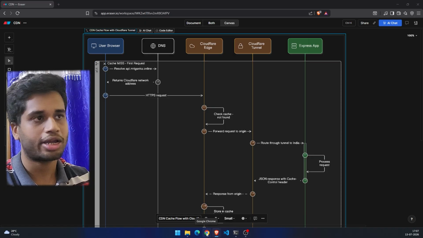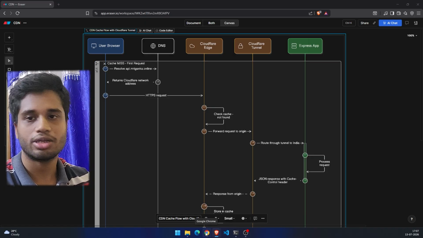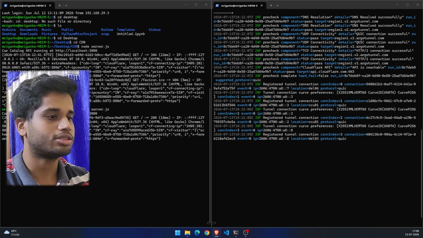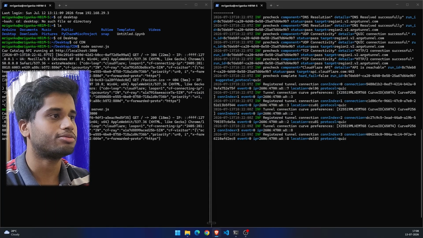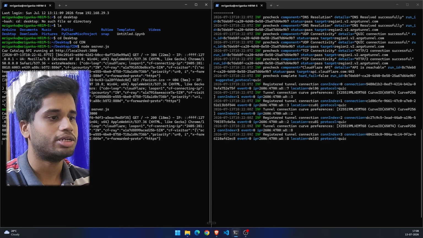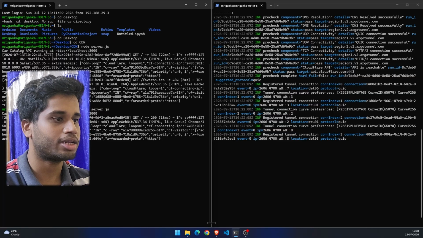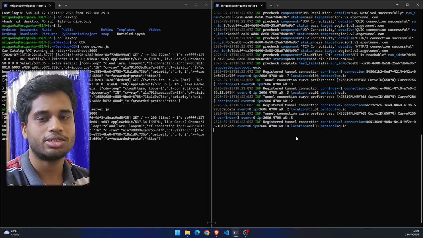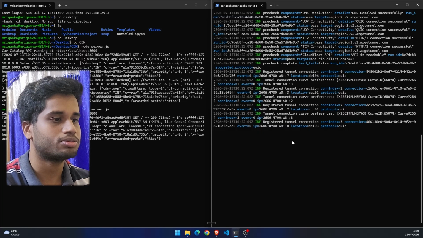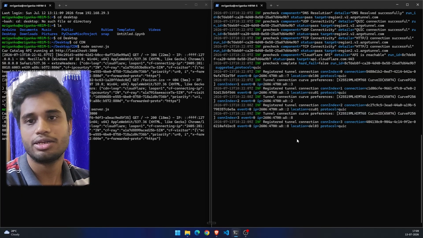Now let's understand the working of a CDN using a practical demonstration. So here you can see my backend server over here. It's up and running on my Linux machine. To simulate a real remote server setup, I am connecting to this machine over SSH from my Windows PC. This machine doesn't have a public IP. I have set up a tunnel to expose it to the internet. I have also connected a custom domain to this tunnel, which lets me add a CDN in front of it.